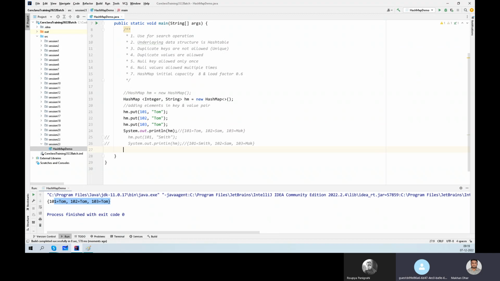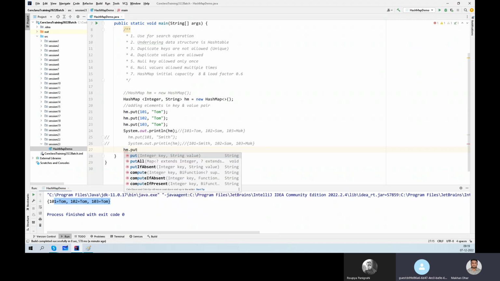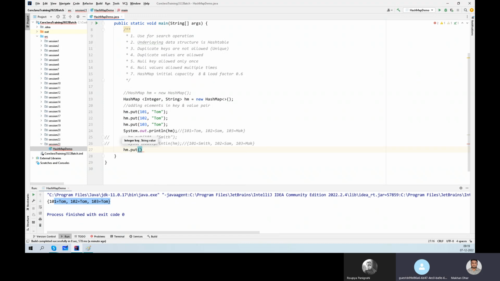When you say a null key, I'm saying hm.put, and here I'm mentioning null, and here I'm mentioning test. So you can pass it like this also, null, because a null key is allowed.